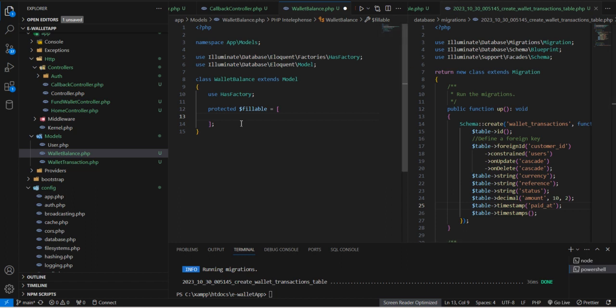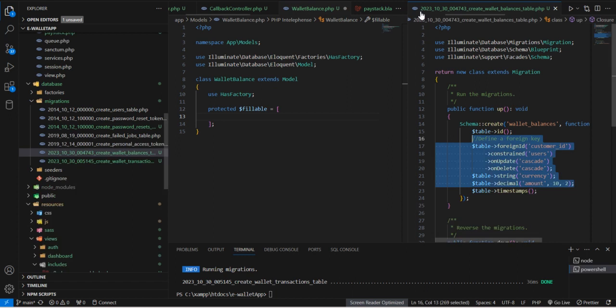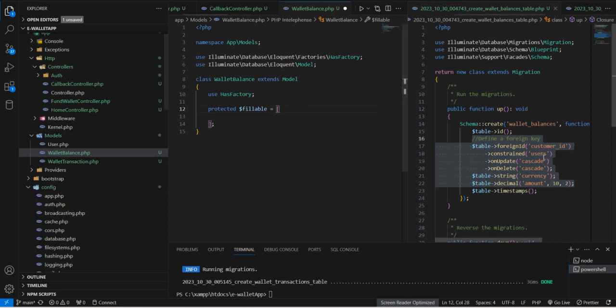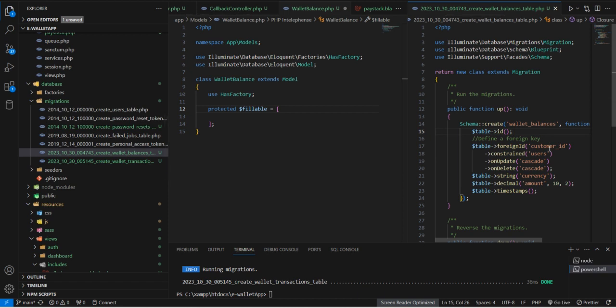So I think this is wallet balance. In wallet balance, what did we have here? We had customer ID, currency, and amount. I had that already written somewhere.